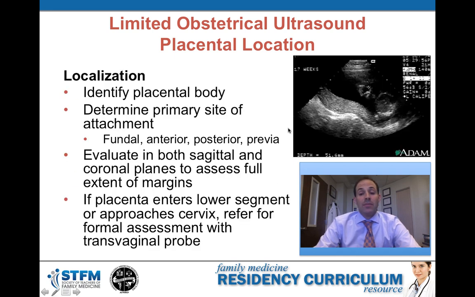After identifying the placental body, you need to evaluate both in the sagittal and coronal planes to get an idea of the extent of the placenta and how far the margins of the placenta reach. So this is a nice example of a sagittal view, which gives you a nice picture of the extent of the placenta down to the edge or margin here.